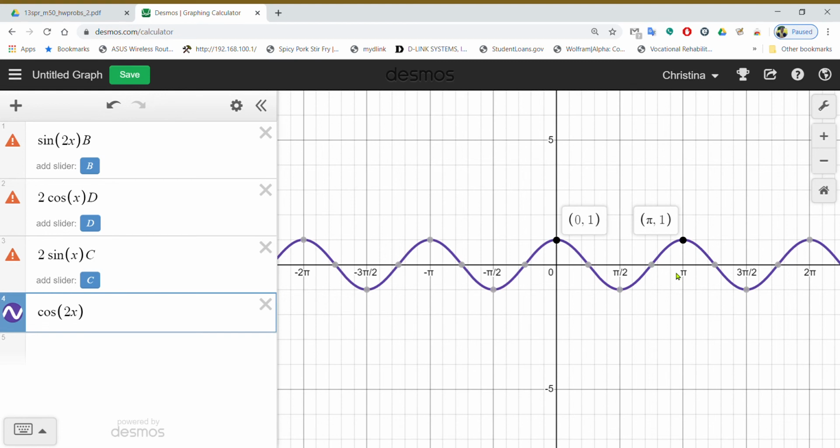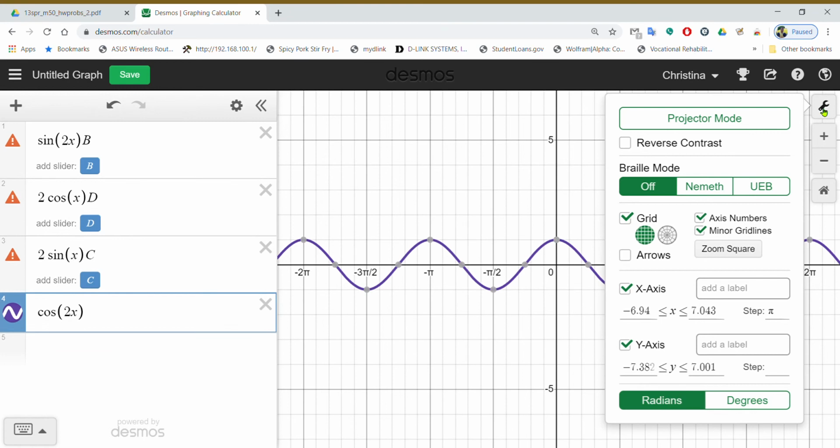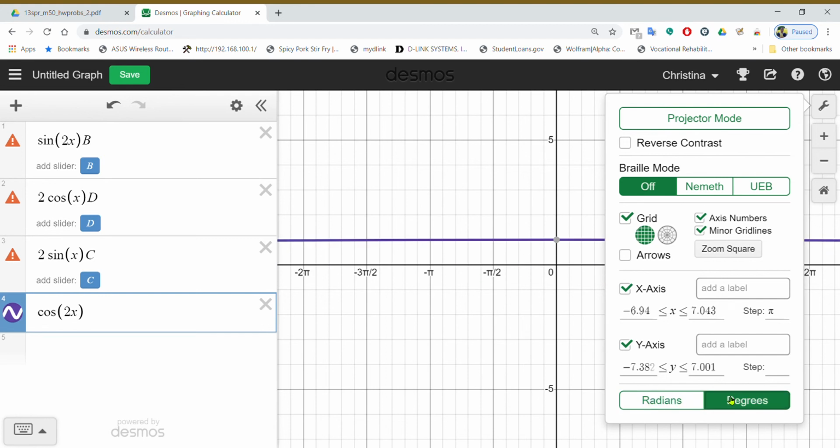All right, but here's the last thing I wanted to show you. Some of your examples on Edgenuity are not in radians, meaning they don't have all these pi units here. Some of them have degrees. That's fine. It works the same way, but you will have to come over to your settings and change that. So take a look here. Right now we're in radians because every single one of these had some sort of pi x value, right? But some of your graphs might have degrees. You can click over here to where it says degrees, but notice when I hit degrees, this just gave me a straight line on my graph.